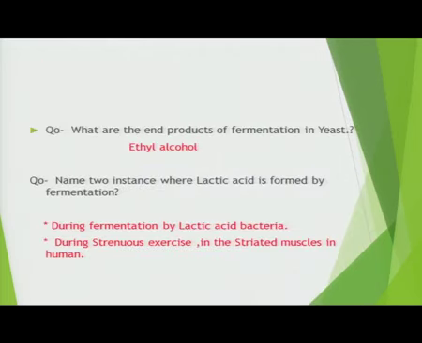Now, the next question is, what is the end product of fermentation in yeast? There are two products in fermentation that we have already discussed in detail in my last session: in yeast ethyl alcohol is formed, or in muscle cell lactic acid is formed. So the answer is, the end product of fermentation in yeast is ethyl alcohol, also called ethanol.